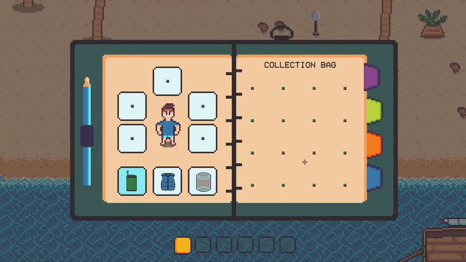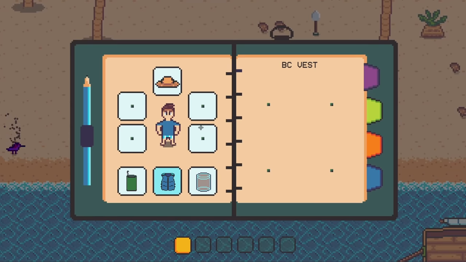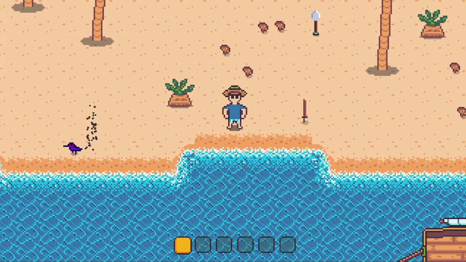So at this point, we can open up our field notes, head to the buoyancy compensator vest where equipment is stored, and see our hat of speed. From this point, we can drag it up to the hat slot, which is up here on the top. I know there's nothing to really indicate which slot is for which type of item yet, but I'll get to that in the future. Once this is equipped, we can dismiss the field notes and see that our player now has a much more stylish look about him.